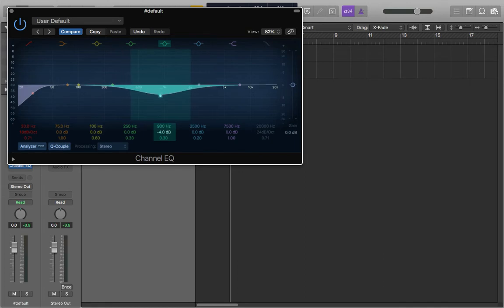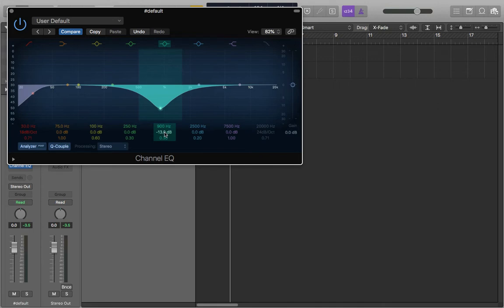Next we're going to make quite a big cut, about 900 Hertz. So we're going to bring this down to about 15. In fact, we'll make it a little bit less, we'll go 13. This is just going to take out some of that popping that can be quite present in it, especially when you play higher end notes on it.